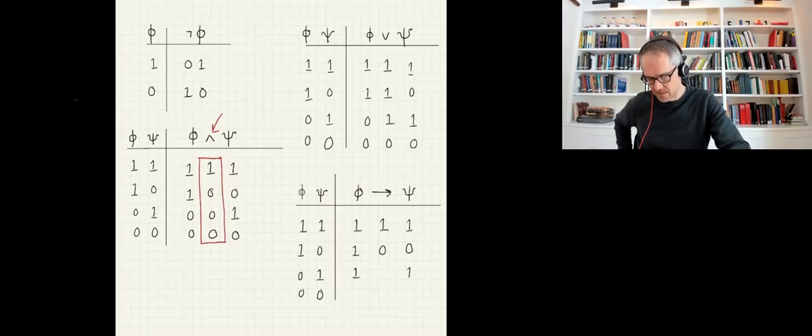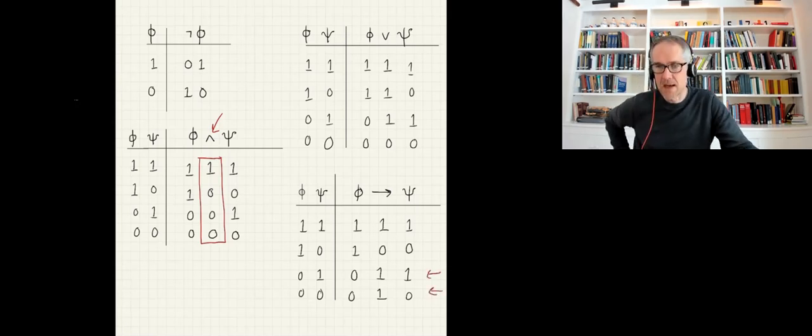But otherwise, oops, that's wrong, I filled that in the wrong way. Let me go back and rewrite this as 0, 1, it's true, and 0, 0, it's also true. Those last two lines are, in many cases, a bit puzzling, right? So it's a bit puzzling that you could have a conditional be true just because the antecedent is false. So I'll just leave that there, and we'll start to use these.